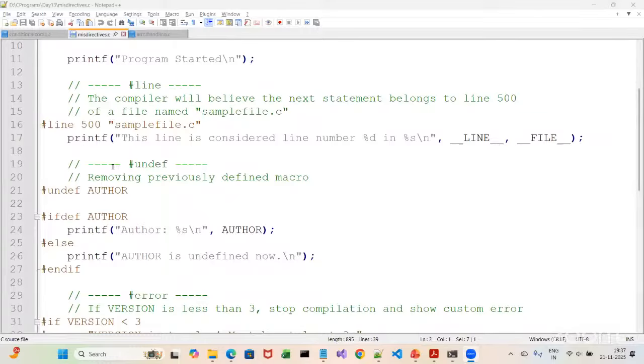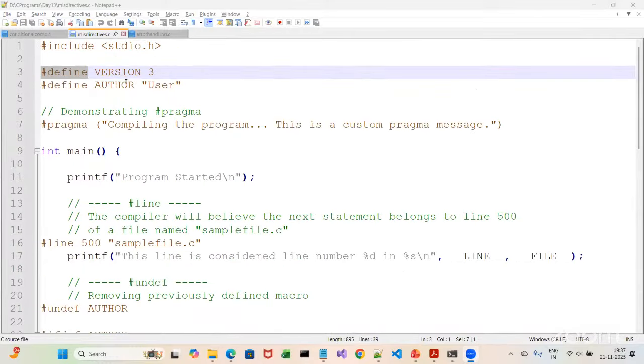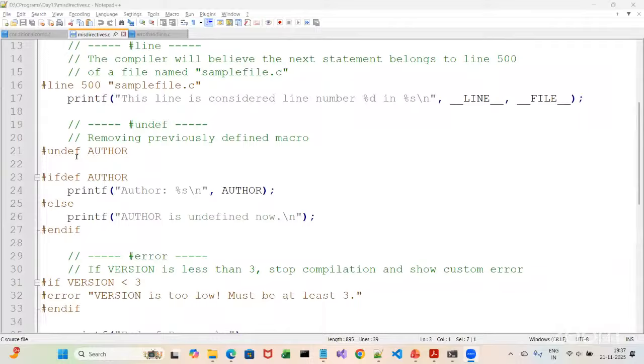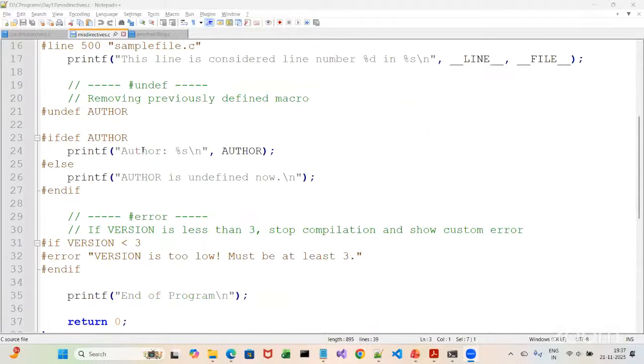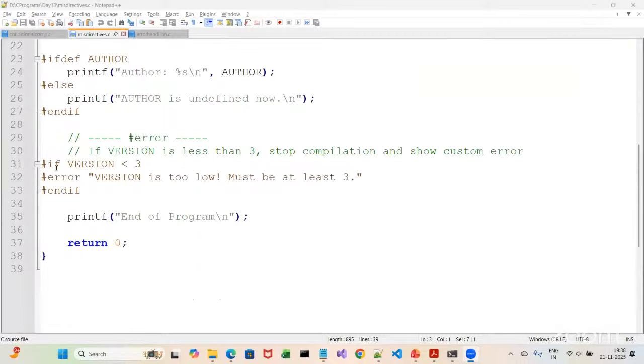Then we have defined the author, and you need to undefine the author. So #undef AUTHOR. If defined AUTHOR, you will print the author name, else you will write author is undefined now. Then if you want to display an error, if version is less than 3, we have defined the version as 3.